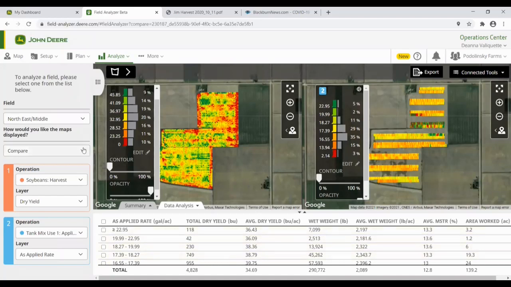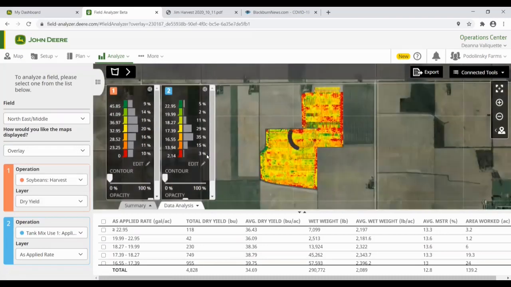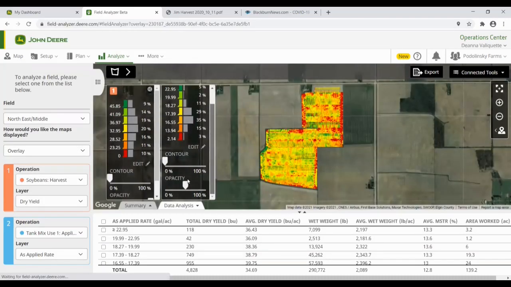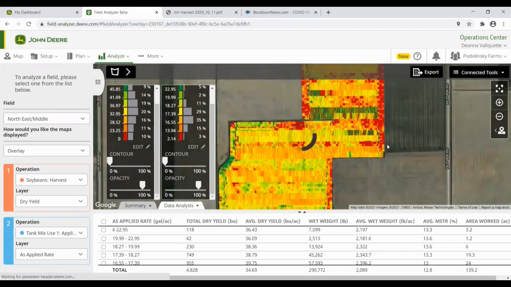But to really drill down, we can use this polygon tool up here. So I'm just going to overlay this and try and find, so you can see it underneath here. So you can see the different lines there where he sprayed, and I'm going to zoom right in. And this tool up here allows you to do subfield analysis.